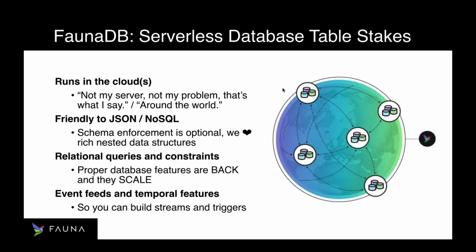So FaunaDB, we say, is the first serverless database. And before we get into what sets it apart, we'll talk about what it has in common, what it means to be a serverless database. Obviously, that means it runs in the cloud and everywhere in the world, and you don't have server problems. You have service provider problems, I suppose. But that's the service provider's responsibility, and we're seeing that even medium and large enterprises are starting to see that running a database in a managed cloud can be lower risk than running it themselves.